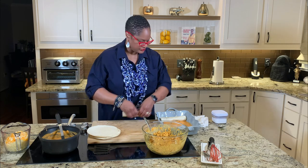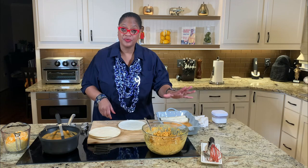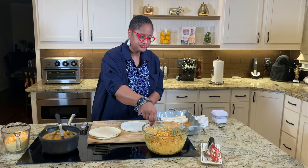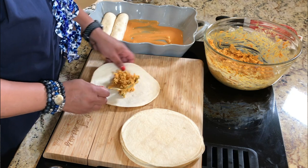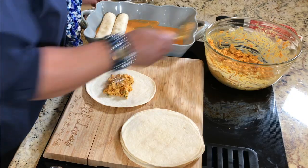And roll. Okay? And this is it. You're gonna do this till you fill your pan up or use up all your filling, whichever comes first. And whatever you have left over, get you another pan, some more tortillas or whatever, and just keep going and make it good. My kids are gonna love this.